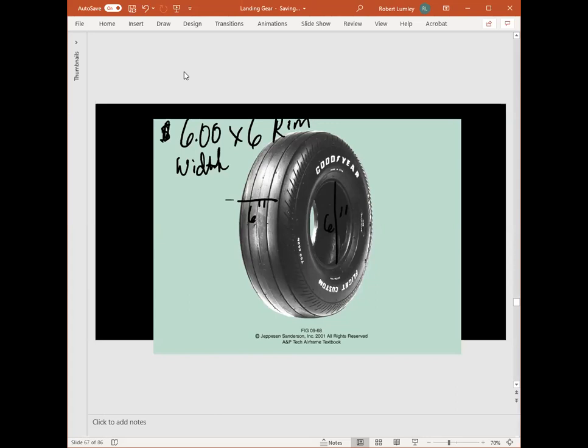Yeah, but tires on an airplane are not like tires on a car. People like to change their tires and have different shapes, profiles, and all this other stuff. On an aircraft, it is stated, this is the tire you use, and so we don't need a whole lot of other information except that, okay, we're using a 6-inch wide tire for a 6-inch rim. And the tire profile and dimensions are generic for that. Okay. And that's a type 3.